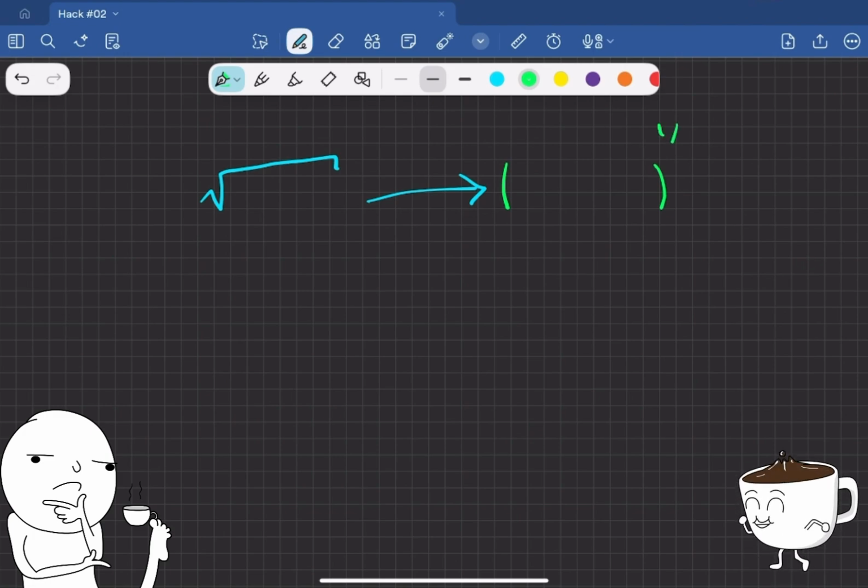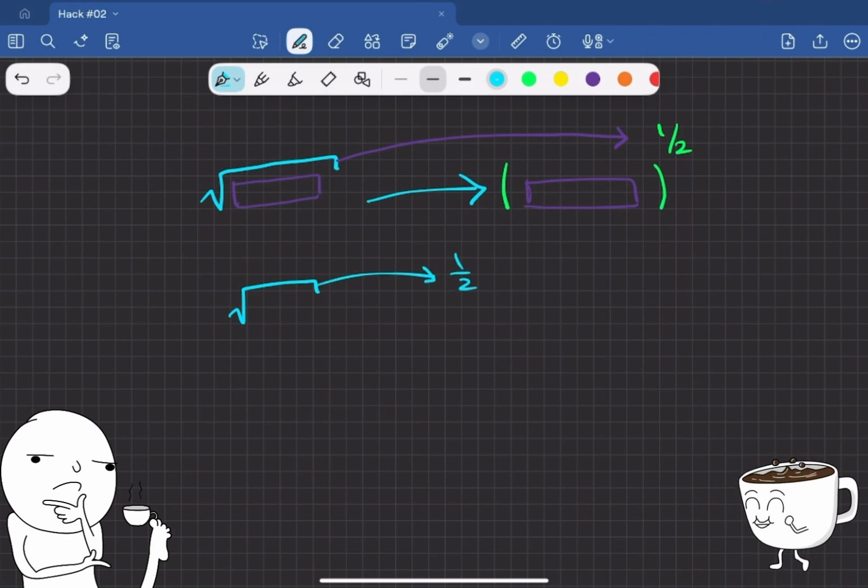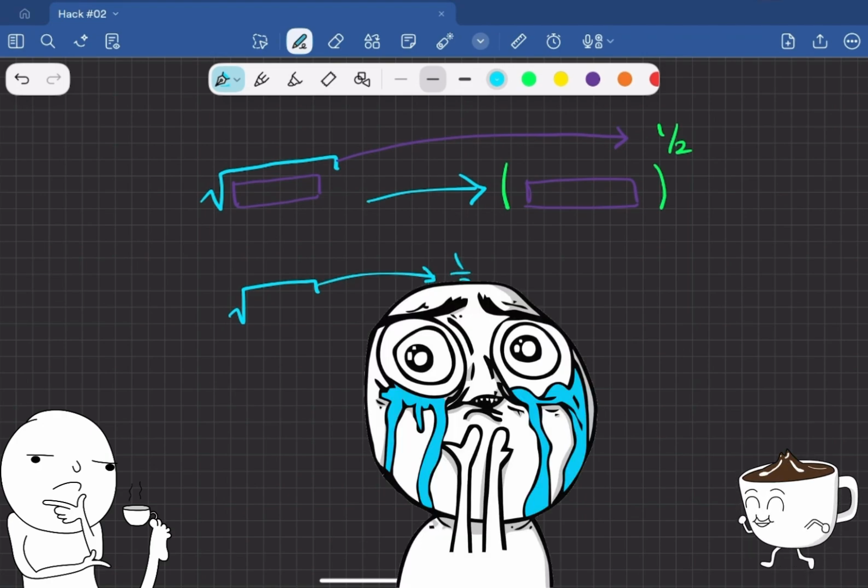That's exactly the same as putting this at 1/2. We are saying that what we have within the square root, this little box, is exactly the same as this little box in parentheses raised to 1/2. This root symbol is exactly the same as that 1/2. You may wonder, why can the root symbol be written as 1/2? If I have this little house here in an integral, why can I put it as 1/2? What does it mean? This has its meaning and its reasoning.